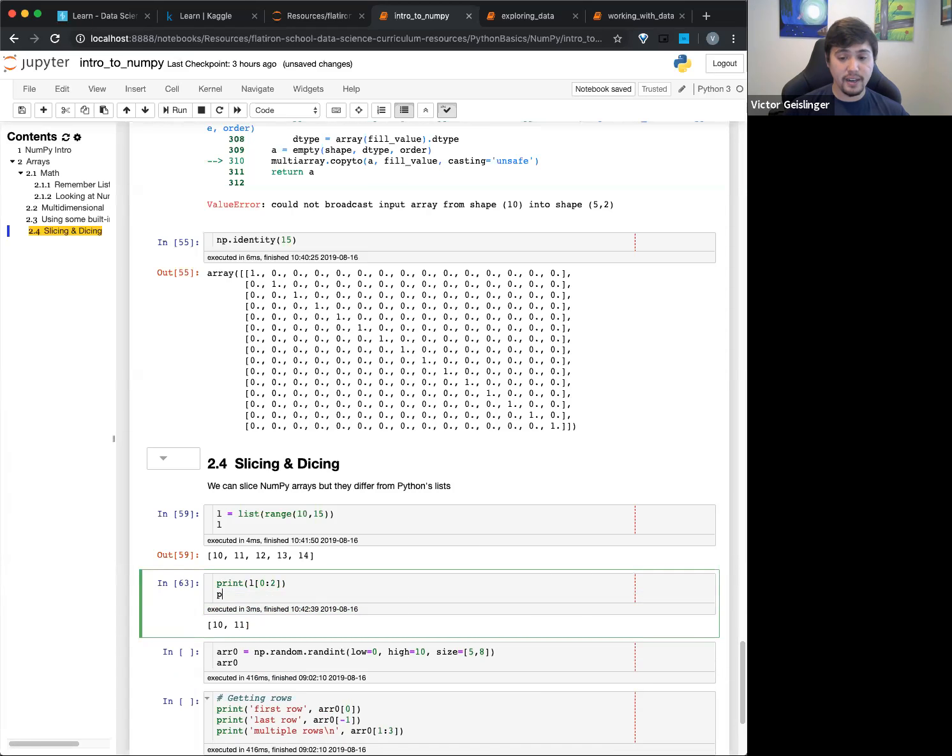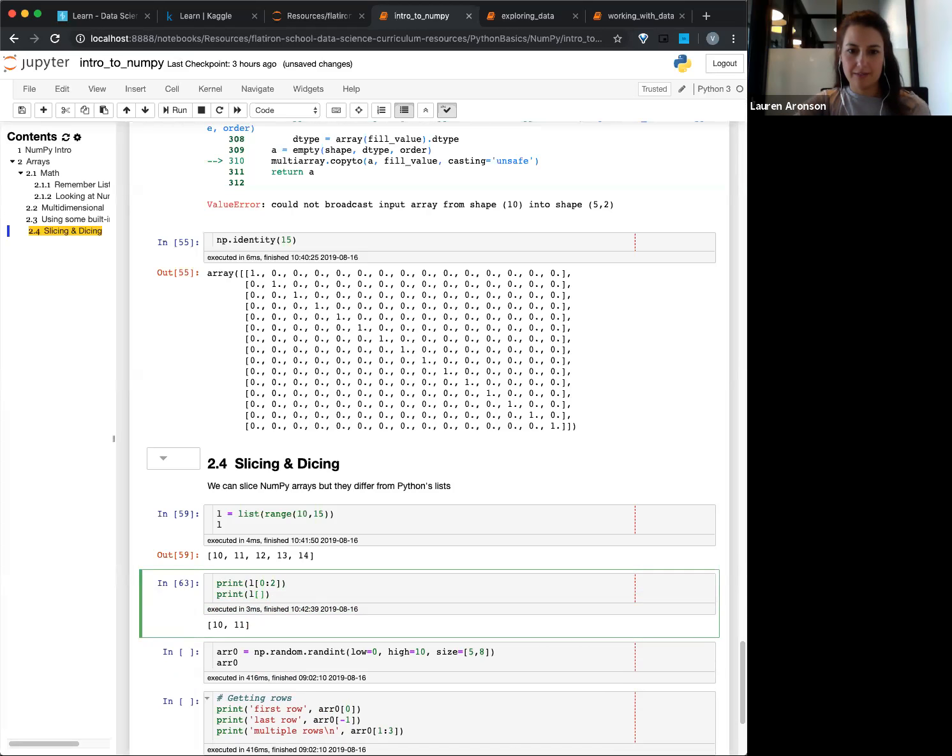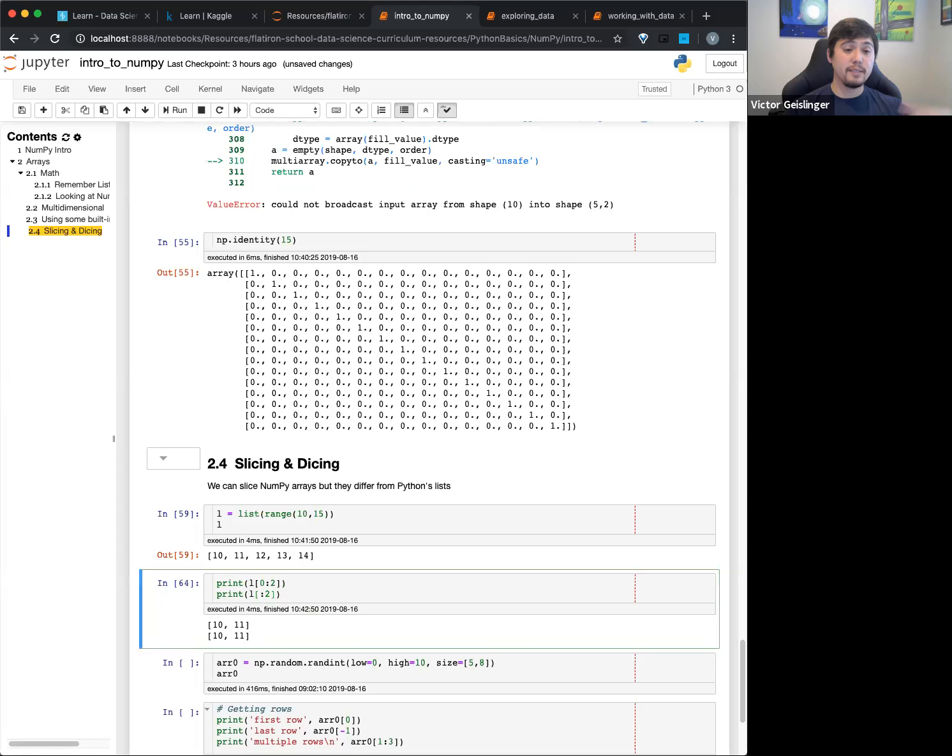Does anyone know what the secondary way we could do to grab the first two elements? Can you just do colon 2? Yeah, good. And it basically means start at the beginning up to number 2. Okay. And then if I wanted to grab the last two elements, you can do the same thing. You can count out 0, 1, 2, 3. I could do 3 colon to the end. Or since we have our fancy new negative numbers, we can do -2 to the end.